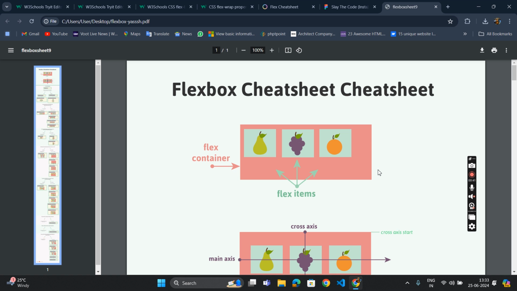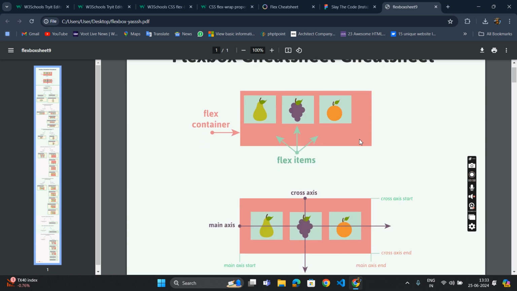Flexbox is nothing but if you want your division, your container or your section to be flexible with your browser screen, then we will use display flex. And what does it mean by flex?